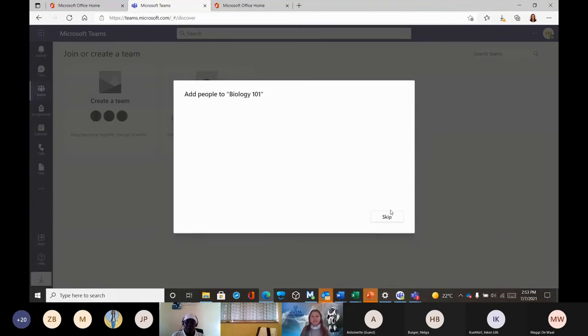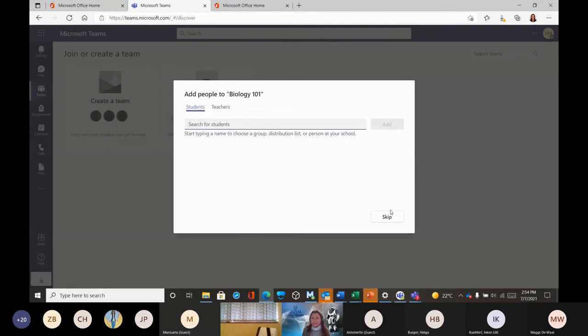So now Teams is creating a class for me. So on the back end, what Teams is doing, and that's maybe why you won't be able to create a class, need to work with your IT department on it, is that on the back end, it's creating space for all the files to go in OneDrive. It's creating an email alias specifically for Biology 101, so that when you send an email from your Outlook, you don't need to type in all the individual students. There's going to be an email alias that has got all of them in.